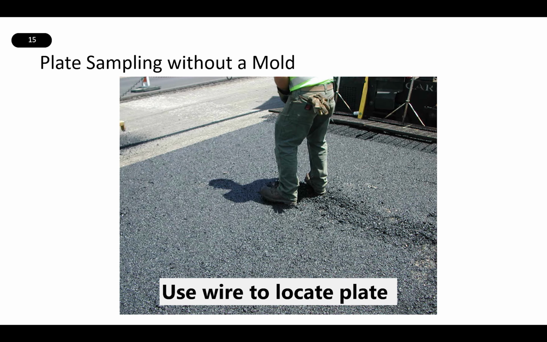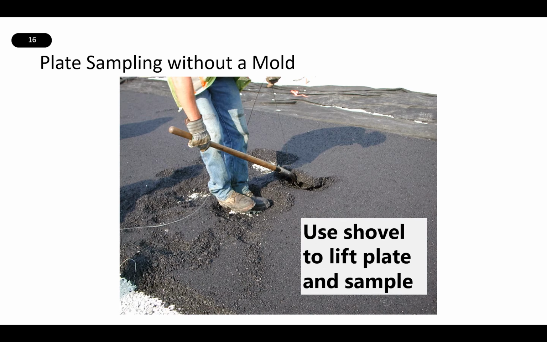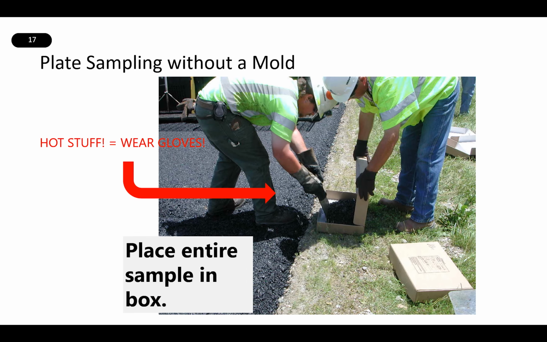This shows the technician using his wire on the uncompacted mat to locate his plate sample. And at this point, a pitchfork or square bit shovel is used to get up under the plate to pick up the plate and mix on top of it while trying to minimize the amount of mix that could roll off of the plate.